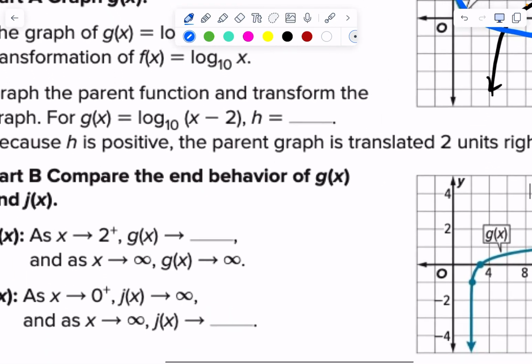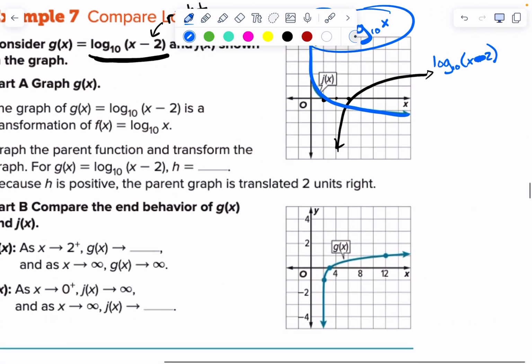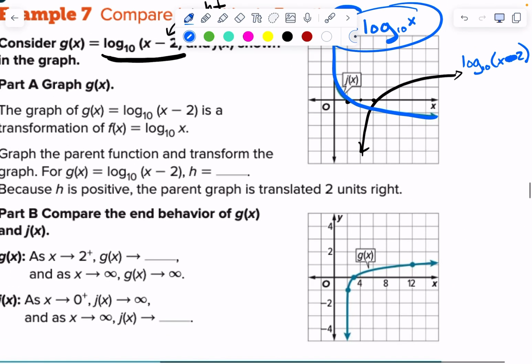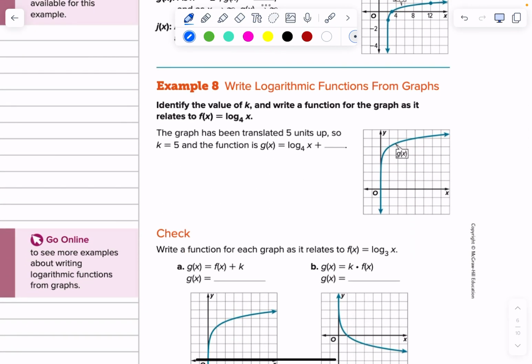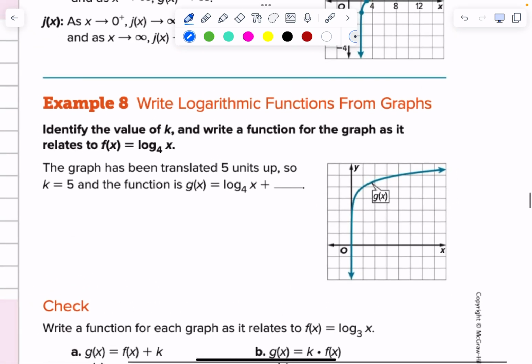Graph them. Compare the end behavior. Oh, look at what they did. Is my graph wrong? This is the one I graphed. This is the one that they graphed. Oh, theirs is going by 2s. Okay, so keep that in mind. And theirs looks a little bit more of an L shape just because it is going by 2s. So this one we're comparing to this one, the end behavior is just going to be opposite, right? One is going up on the left side, one's going down on the left side. Okay, whatever, compare. Let's go to 8. Last one.